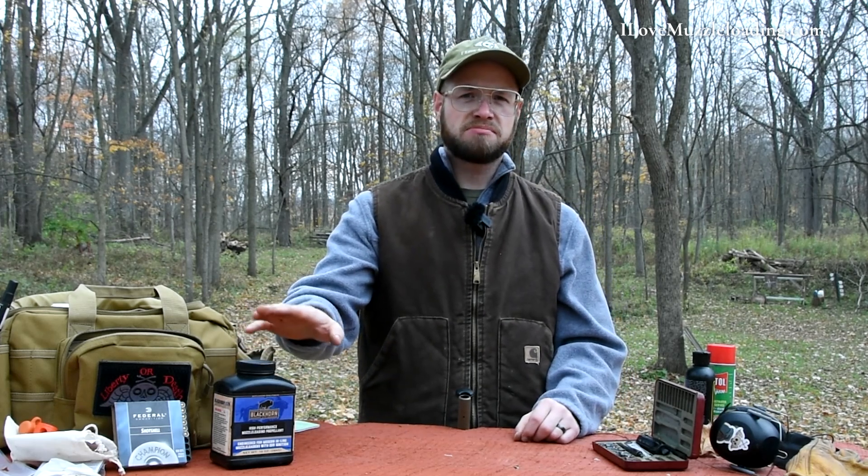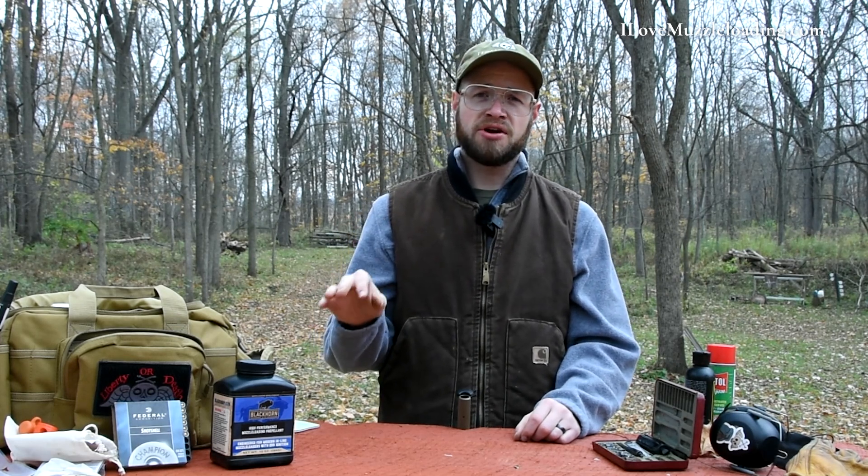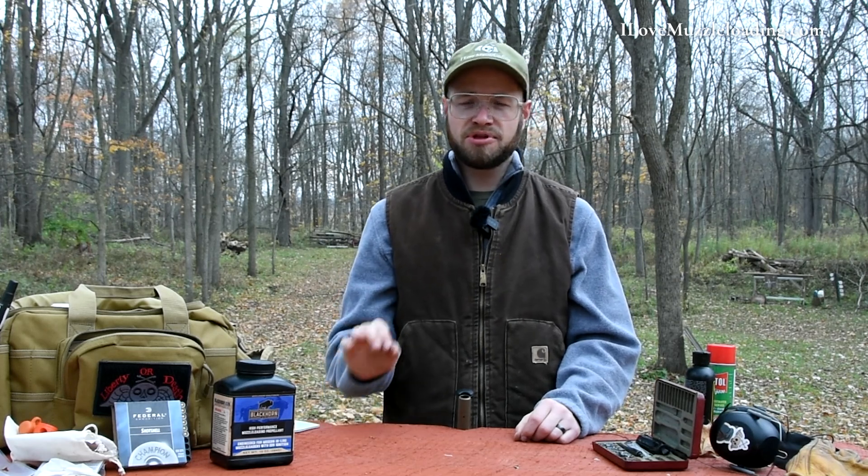This is a really specific powder — specifically made for modern inline rifles. If you're shooting a traditional muzzleloader of any kind, do not put Blackhorn 209 in there. I don't want you to see this test and think this is a good performing powder in nasty weather conditions and then put it in your caplock — please don't do that, it's not recommended. Even for your inlines, make sure your inline is rated for this powder and that you're staying under the maximum load for your own safety. I want to be clear about that. You want to go about all this muzzleloading safely, and as much fun as these tests are, I want to make sure you're doing it safely at your own range or home.